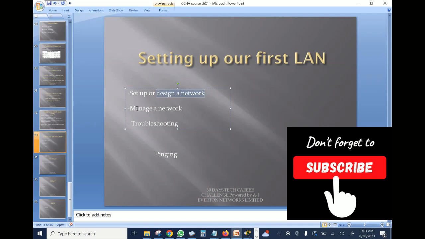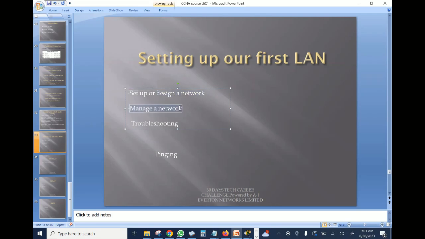Number 2 role you should be able to perform as a network person is to manage a network. Let's say company A was using Daniel as their network admin before. They now sack Daniel. They now employ you. So you must be able to come over and manage that existing network to continue where Daniel stopped.